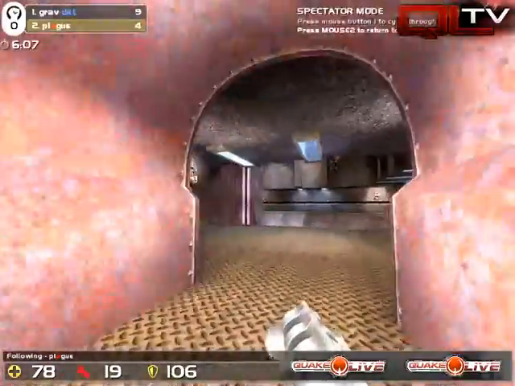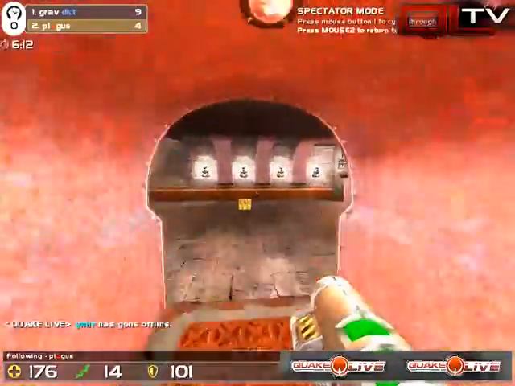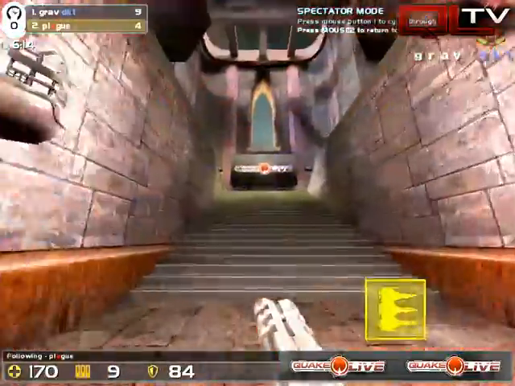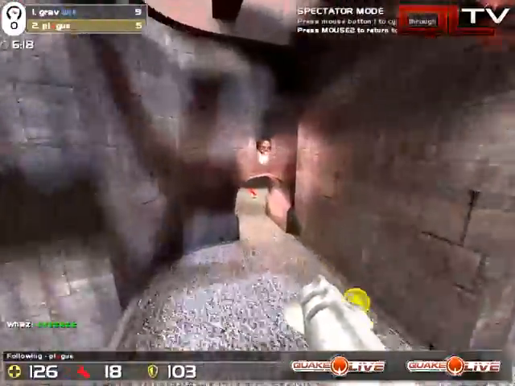Oh, that could have been costly for Plague right there, going up that jump pad like that. Yeah. And there it is. He does convert with a shotgun kill.